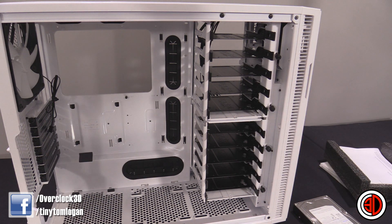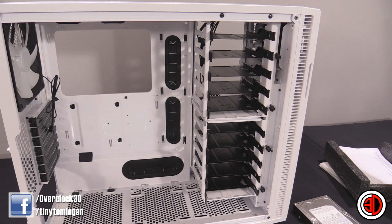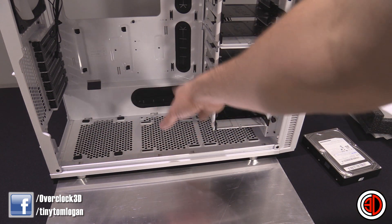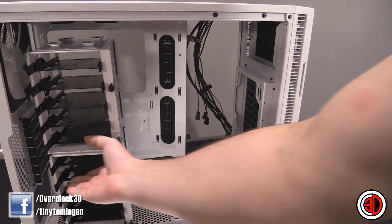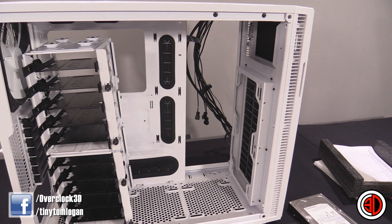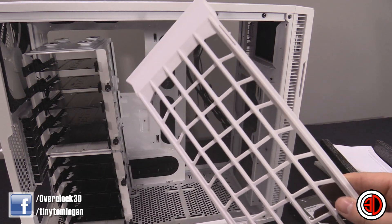I've got a bit of aluminium cut and guillotined because I'm going to put the ally in the floor — I don't want any upwards airflow. There is a dust filter in the bottom; I just want to keep it nice and simple: air in the front going out the back, and maybe out of the top section as well. I've got some white and red carbon fiber vinyl, and probably like with Orca I'm going to do the ally plate for the bottom just white, because when the lights from the power supply and the red cables go through it should look quite tidy. I need to remove the fan panel from the other Fractal and cut and mount it into the front so we've got three 120mm fans. I'm probably going to make a dual set of fan filters using the mesh from the bottom of this one as a secondary set.